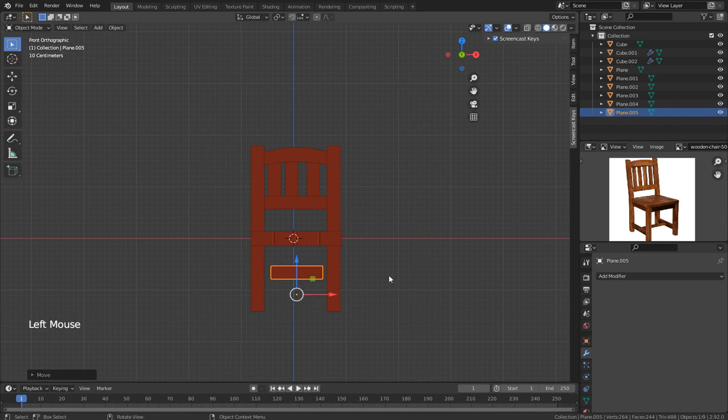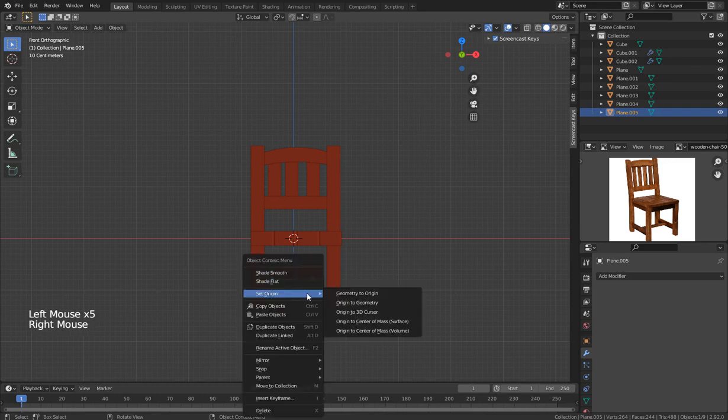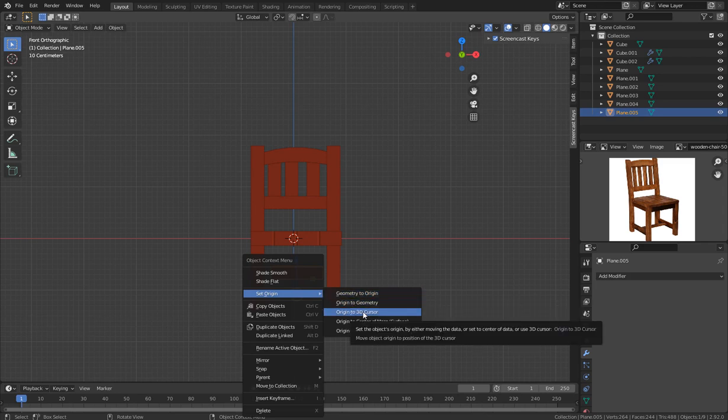But you see, with this one, the origin comes here. We don't want that, so we will set the origin. So when you right click, you see we have set origin. We have geometry to origin. We have origin to geometry. We have origin to 3D cursor. I explained this in the previous tutorial, but I'll do it again.